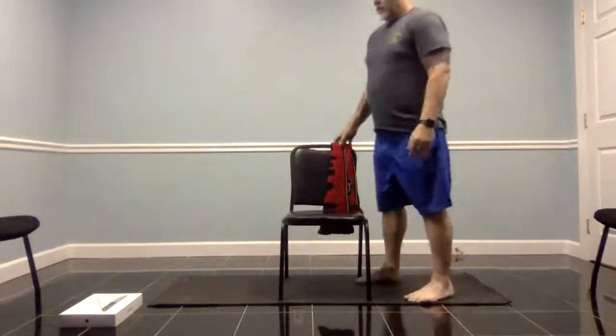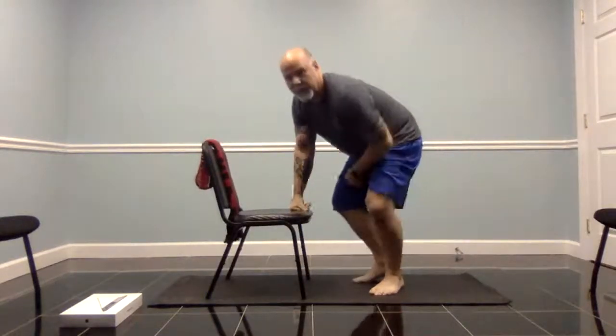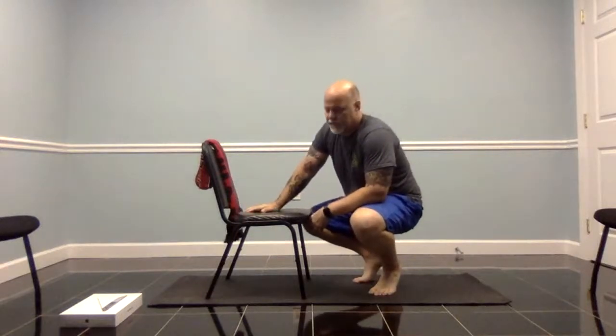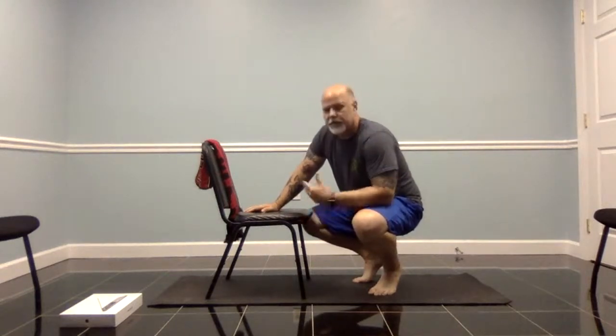All right. What yoga practice would exist without some form of down dog involved with it? So no, not all chair yoga practices involve you staying entirely adhered to the chair. Depending on your comfort level, you can get up and move around. Like I mentioned, we do this for a lot of different populations. Some are going through physical therapy. We've dealt with individuals at the VA who have limited mobility, kids at the cancer center who obviously don't have the same range of motion as the rest of us. The list goes on and on and on.